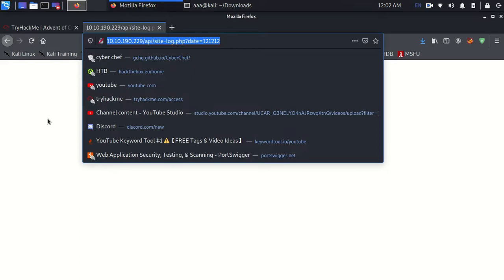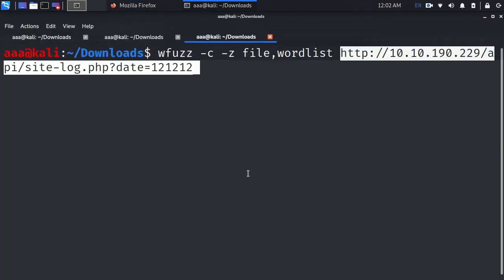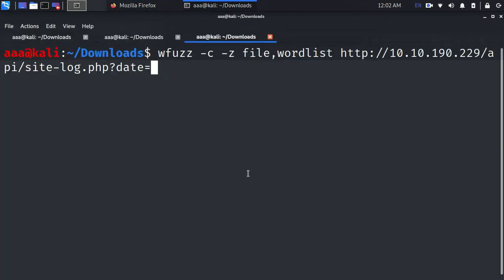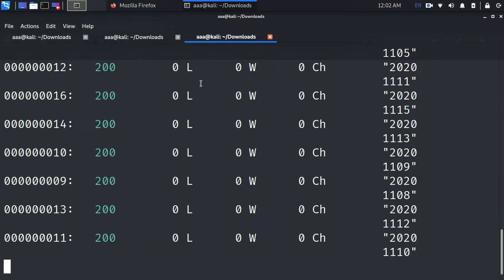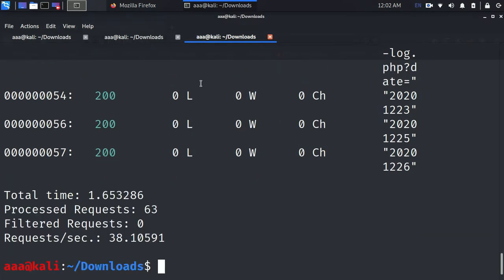This is the place where I want to test this, and whichever value I want to fuzz, I just put FUZZ over here, and that will be replaced by this word list. Let me press enter, and yep, it is indeed working, and these are our results for wfuzz.